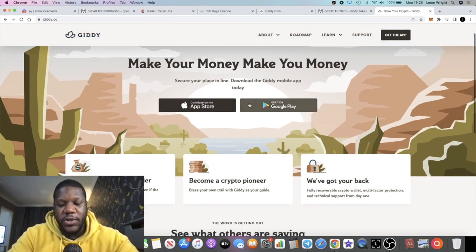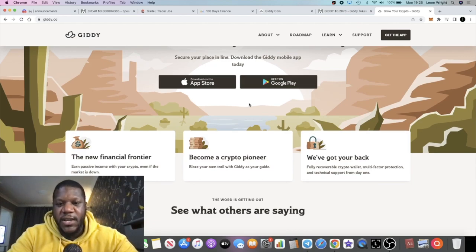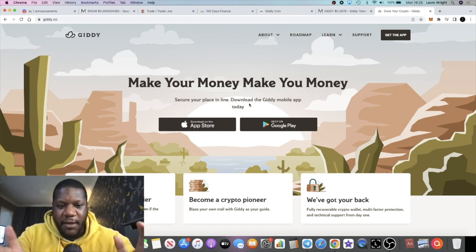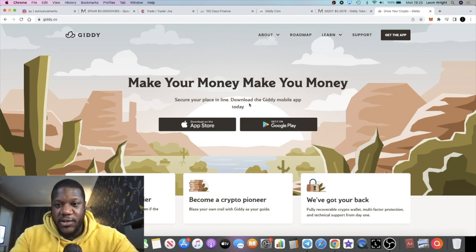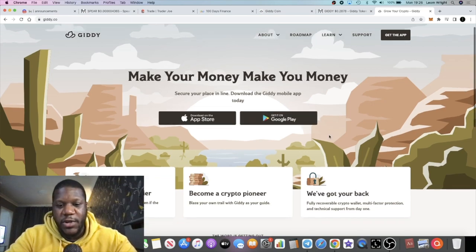Now, I talked about USP. Now, this actually has a USP, okay? Everyone's got an issue where they don't like to connect their wallets to certain apps and certain websites because you give that project permission, maybe sometimes permission to make infinite transactions on your wallet, okay, guys? And obviously, people want to avoid that. They want to know that they're safe. Giddy provides an extra layer of security, which is what I like about this project. So that is the USP on this.